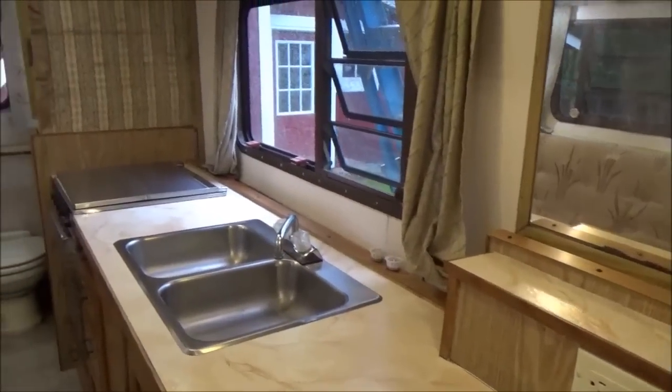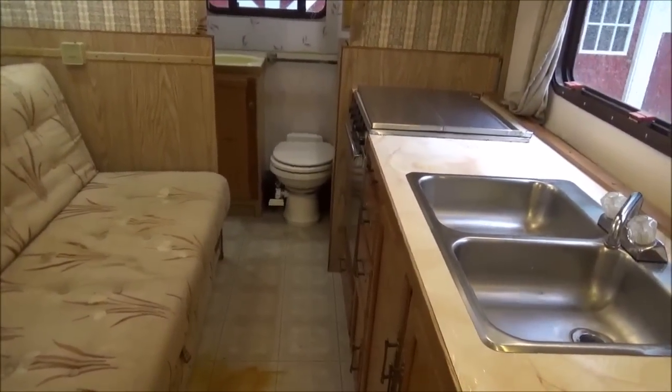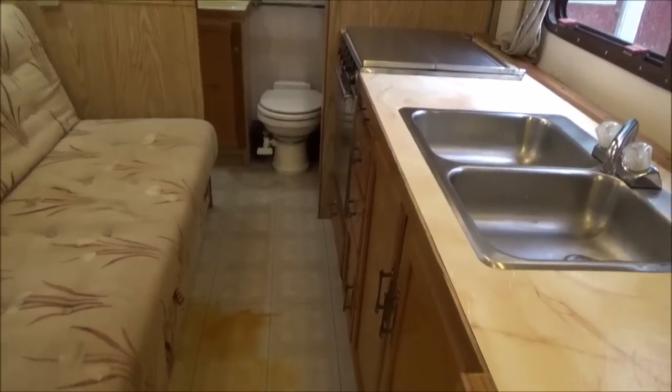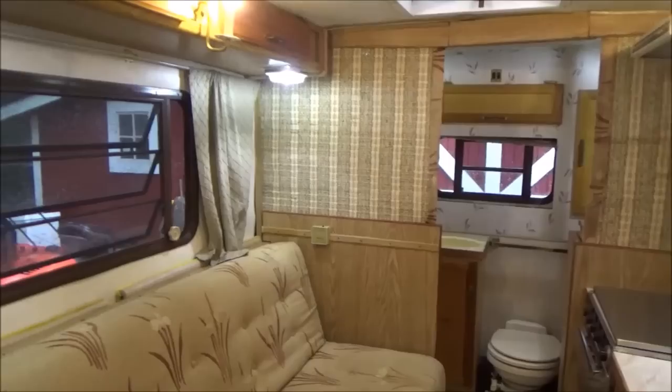Well, now that I got everything cleaned up and finished in here, I'm going to go ahead and finish. I did the bathroom floor with that stuff that puts a little bit of a shine to it and protects it. I'm going to do the rest of the floor because you're not supposed to walk on it for 30 minutes. And then I'll be done in here for tonight.